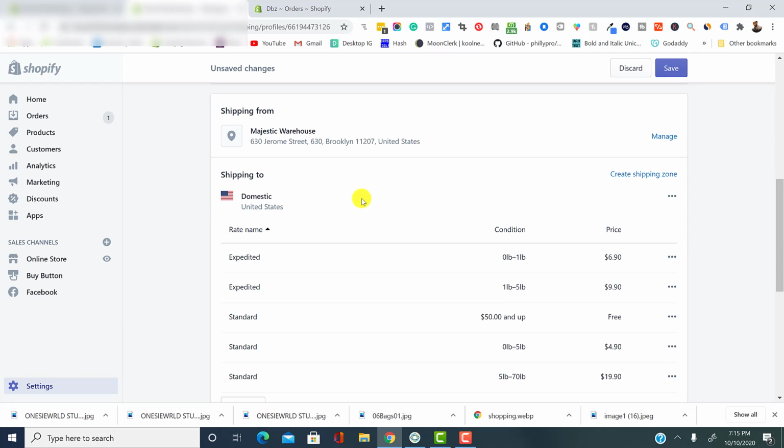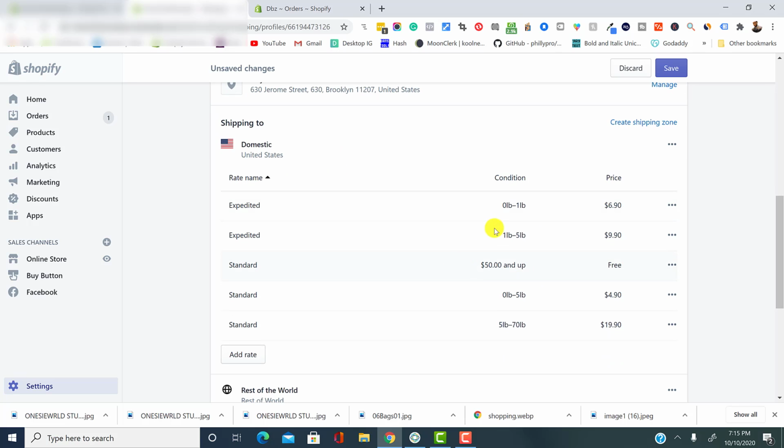So this is where you can edit the settings. All right, so these are the standard settings for your shipping. Again, you do not have to go into this. If this is looking confusing, I get it, but at the end of the day, as long as you're following instructions, you'll be good. So right now, this particular business owner set up, if the order is $50 and up, it's going to automatically give them an option for free shipping.